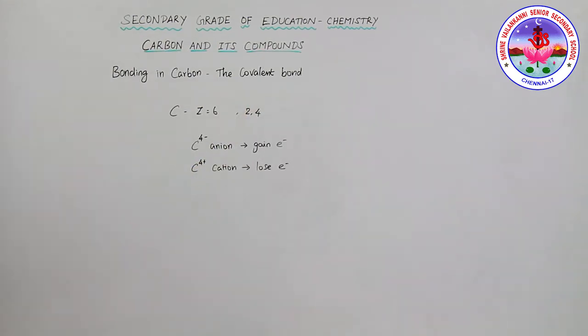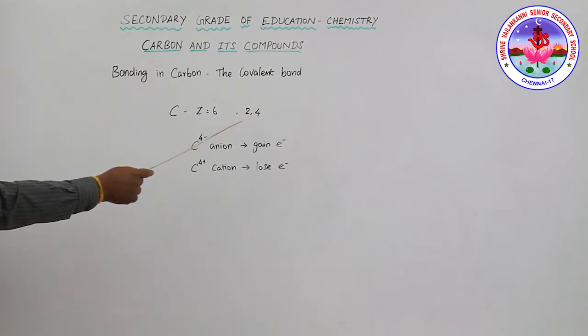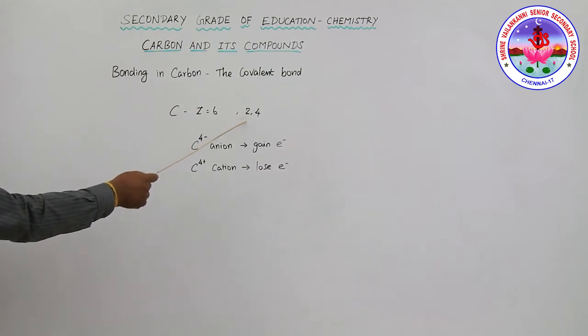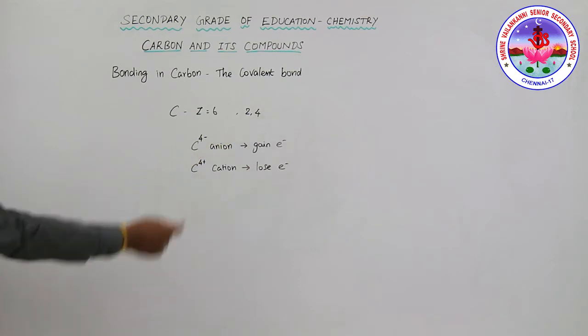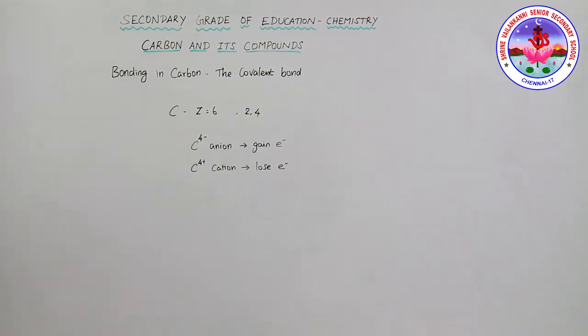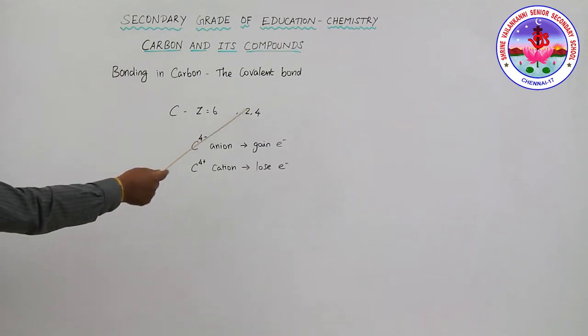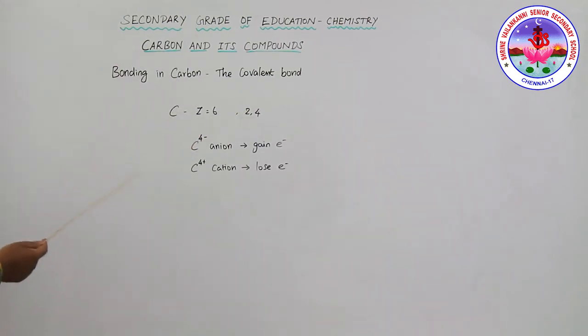We know that the reactivity of elements is explained as their tendency to attain a completely filled outer shell. For the first shell the maximum capacity is 2, and from the next shell onwards the maximum electron capacity is 8, that is the octet. A completely filled outer shell means attaining the noble gas configuration, here only 4. Elements forming ionic compounds achieve this by either gaining or losing electrons from the outermost shell.